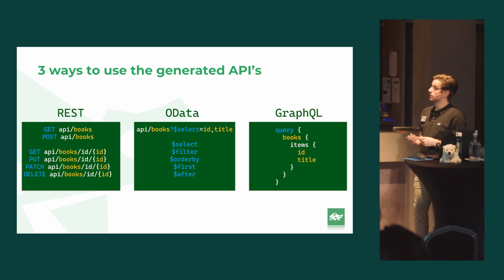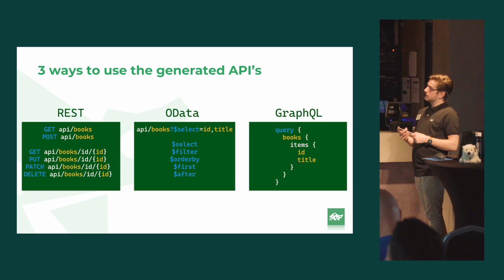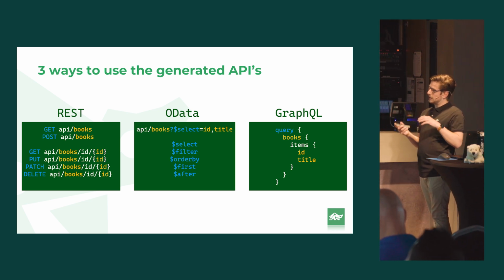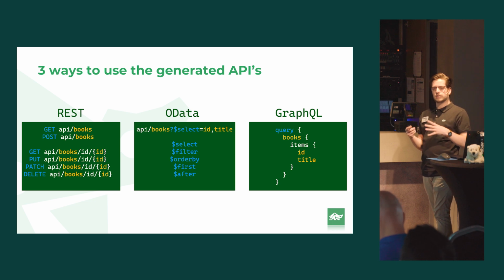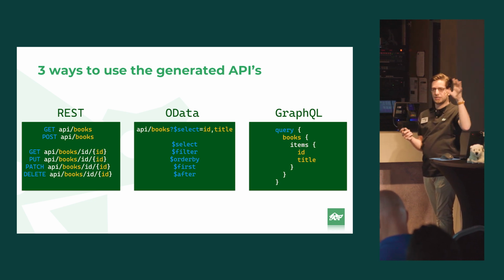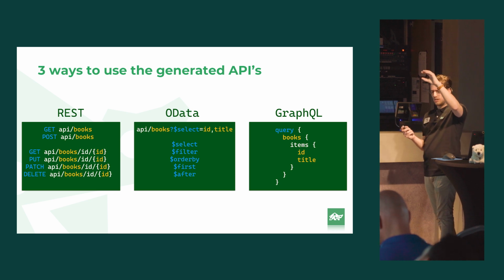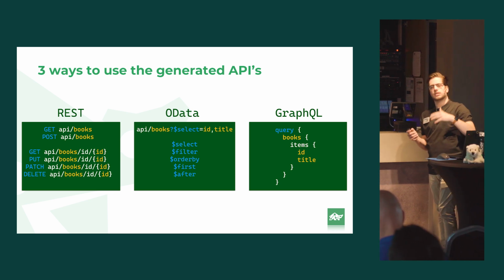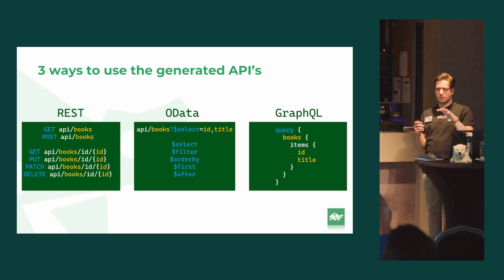And finally, there's GraphQL. GraphQL is a little bit different than REST, whereas with REST, you're just doing a call to the server and you get the same data back as always. You always get the ID, the title, and maybe the number of pages, author information, stuff like this. But what if you wanted a little bit more data, or if you wanted less data?